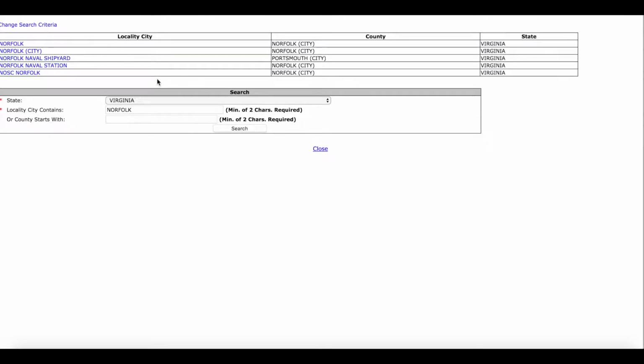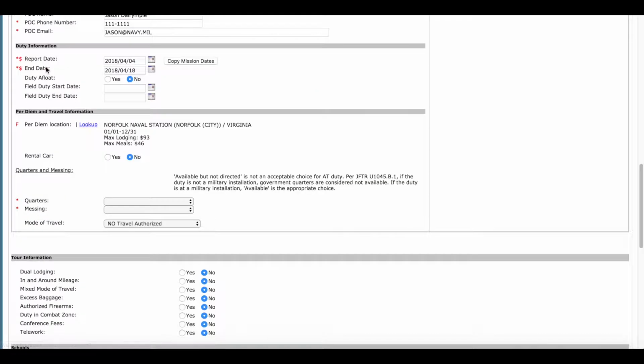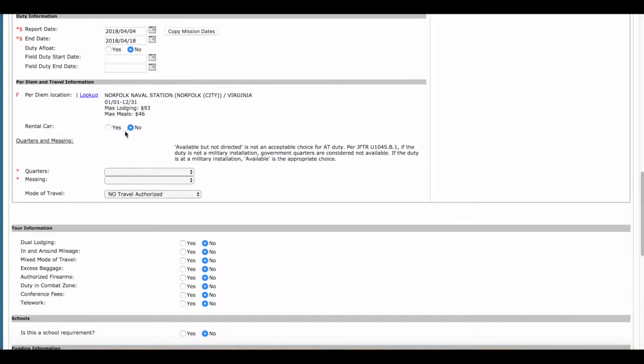I'll search. Different options available here. I'll go into actually Norfolk Naval Station. It'll go ahead and populate the max lodging and max meals. The option here is if a rental car is authorized, obviously yes or no. We're going to go ahead and keep it at no for the purpose of this demonstration.